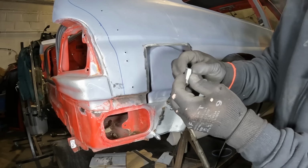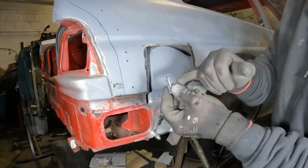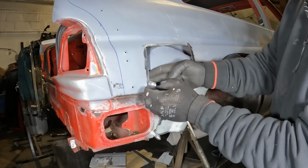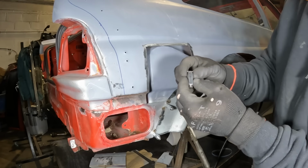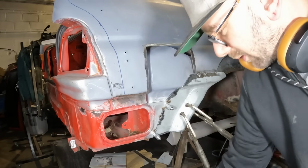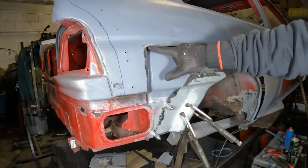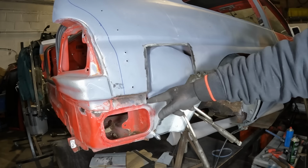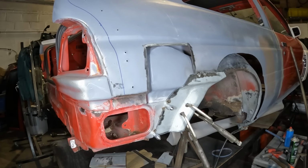The only thing I think needs to be revised on this is some sort of washer on the nut here, because as you try and do it up, it wants to slide the panel away and open up the gap. But brilliant little invention. 14 quid I think I paid for 5 of these things. So yeah, great stuff. Anyway, we need to make a template for this now, and then we need to form that in metal, get all this bend in there and whatnot, and then we can lay that in and hopefully get all that welded together.